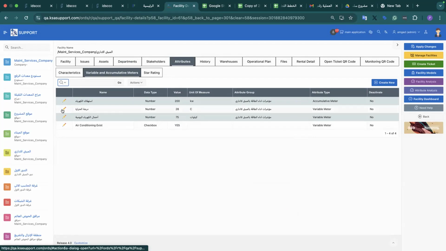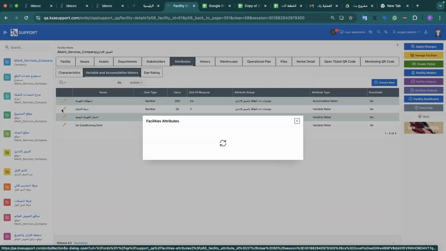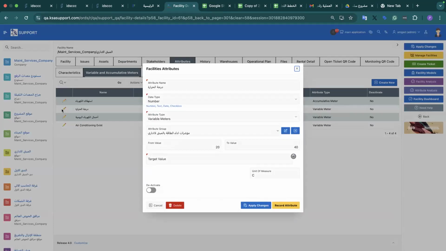The other type is the threshold measurement, which allows you, for example, to keep the temperature of this facility or this room between 20 and 40, for example, with an optimal of 28, and the unit of measure is Celsius.